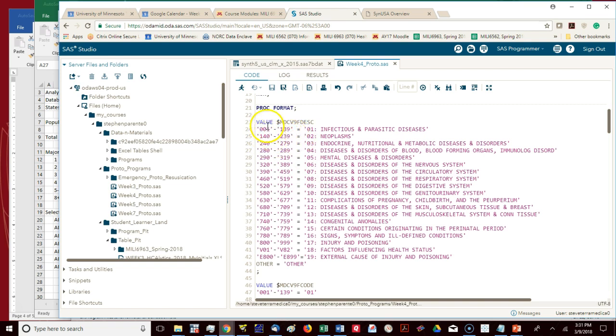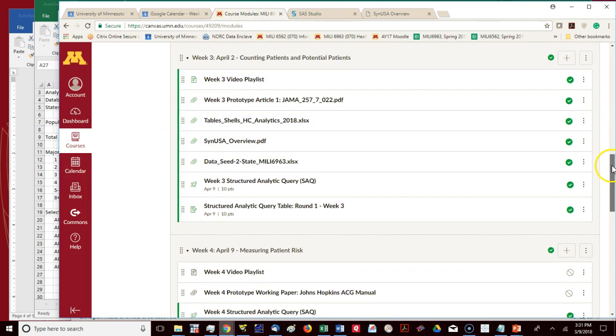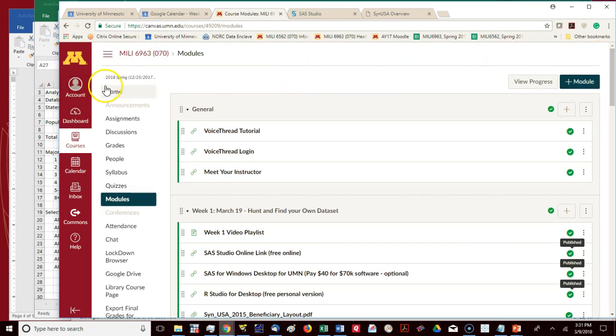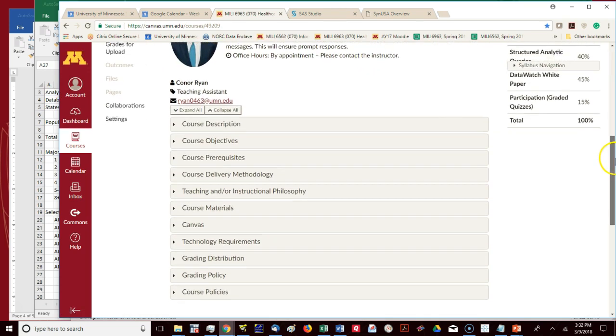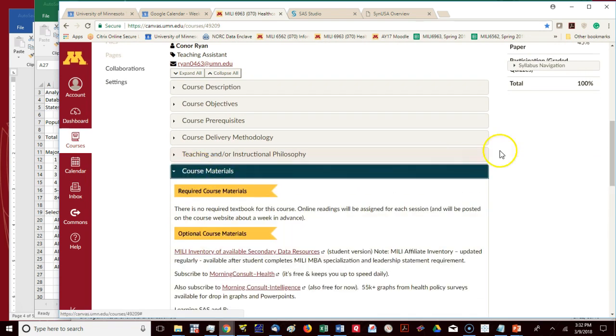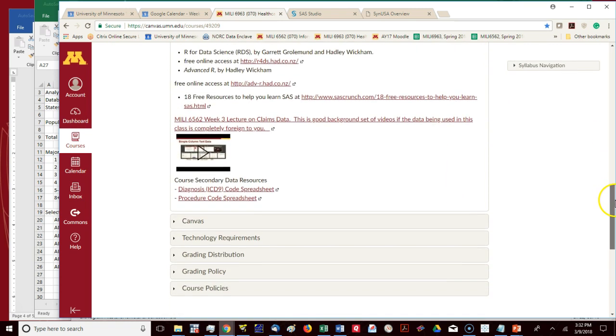Another space for it, by the way, if you're curious where all these codes are and where they're all listed: in the course website, if you go to the resources page, under course materials, should be the ICD-9 diagnosis spreadsheet.